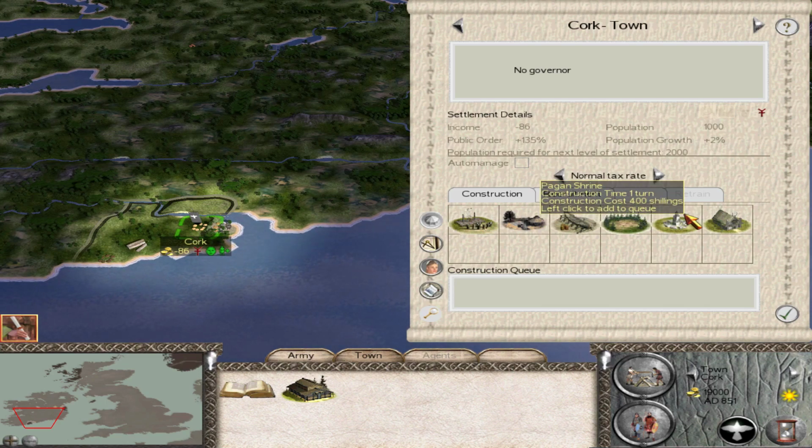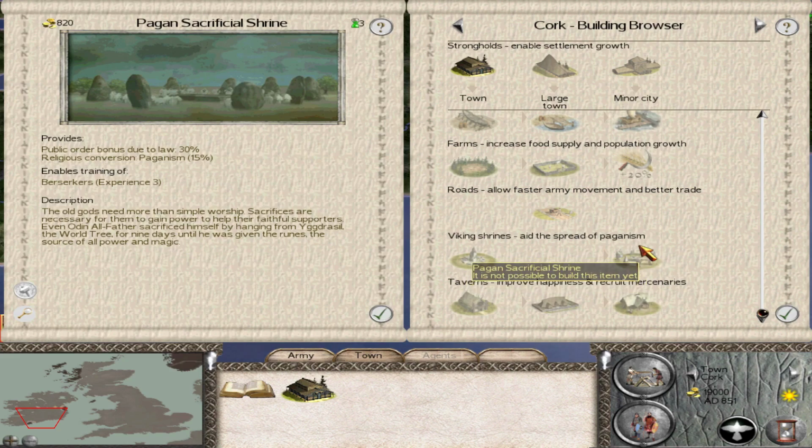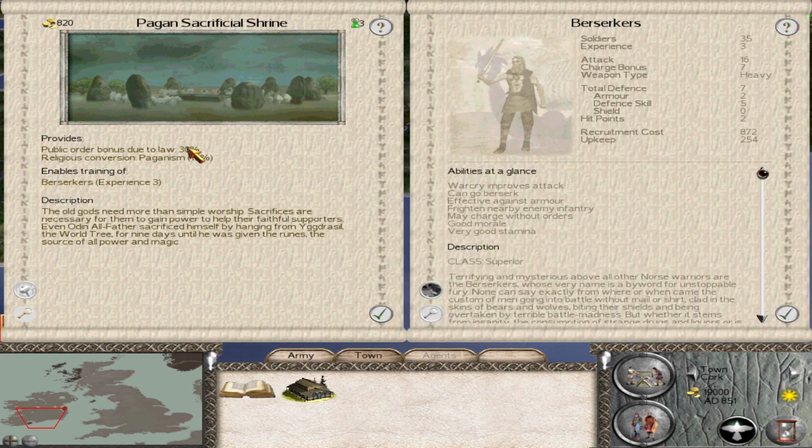So, in other words, it may not always be a good move to try to convert as a Viking faction. And usually what I do is just let the Christian places be Christian, let the pagan places be pagan, and only worry about working up pagan shrines in my own territory. If you do work up pagan shrines, however, to the 3rd tier at the minor city level, you'll be rewarded with some excellent units as the Norwegians, berserkers here.